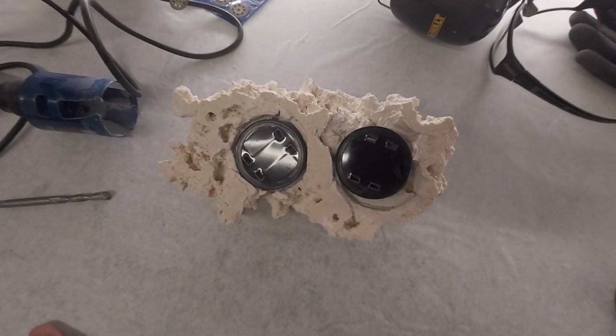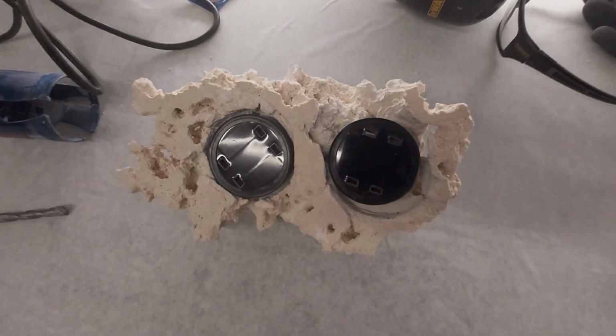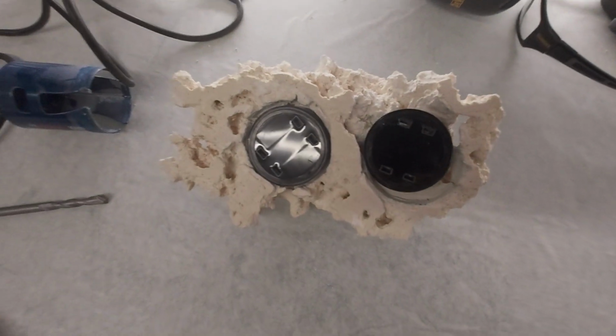And then hopefully I'll have something to show afterwards. I've just done one at the moment because obviously I'm still learning what to do.